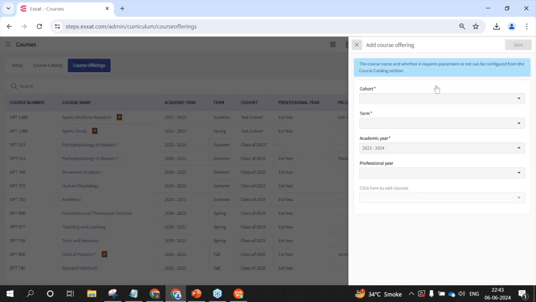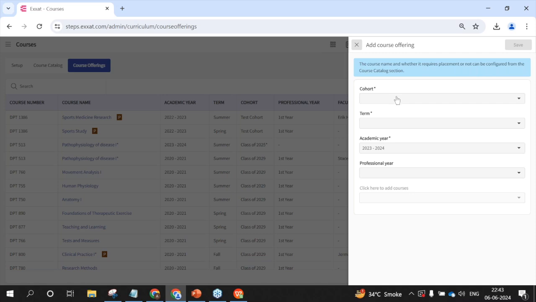Under this drawer, I would like to highlight one thing, that I am using a PT sales demo. So this is a PT domain specific page. That's why we have this cohort option available. This cohort option depends from program to program. If your program is a lockstep program, when I say lockstep, it means all the students take the course at the same time, they graduate at the same time, and they will take all the courses together. For those kinds of disciplines, we set up the system so there is a cohort option available.